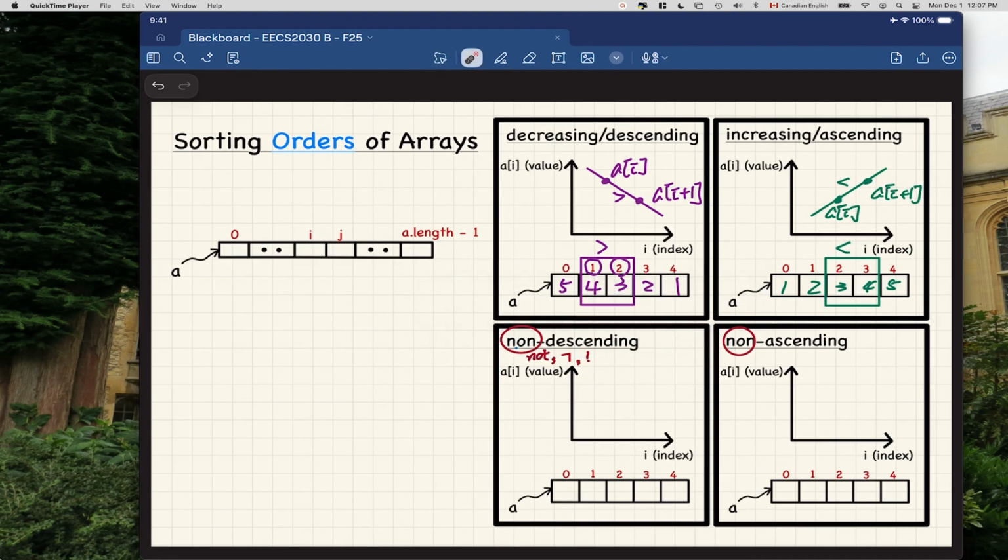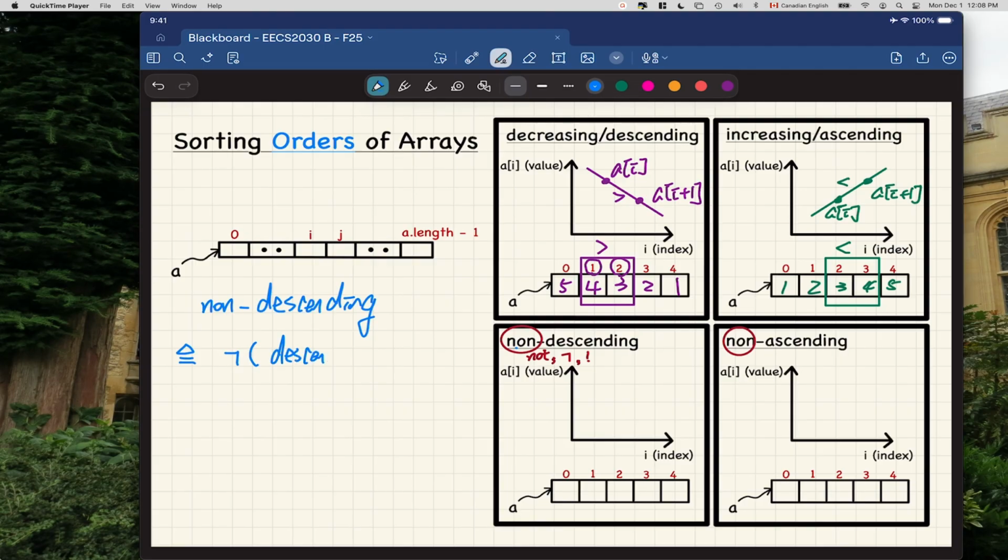Whenever I say this array here is in non-descending order, let's do the derivation. If I say non-descending, that's, by definition, it is not the case that it is descending. You can think about the "non" here as the "not" here.